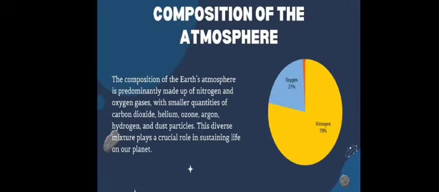Now the composition of the atmosphere. This envelope of air is a mixture of many gases, water vapor and dust particles. Nitrogen is the most abundant gas found in the air. It constitutes 78% of the air, oxygen constitutes 21%, and the remaining 1% of the air contains other gases like carbon dioxide, argon, hydrogen, and helium. Water vapor is present in the lower layer of the atmosphere. Nitrogen is required for maintaining soil fertility and plant and animal growth, and oxygen helps us to breathe. Carbon dioxide helps plants prepare their food with the help of sunlight. It also keeps the earth warm.